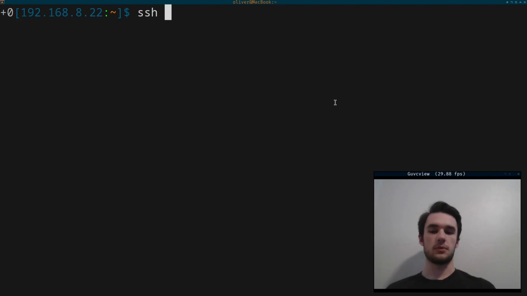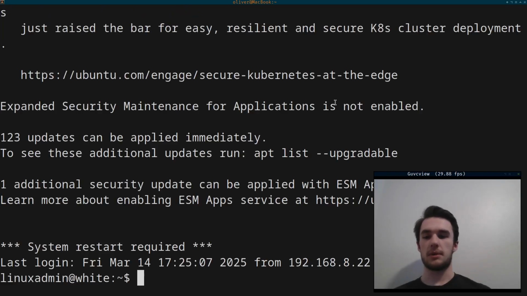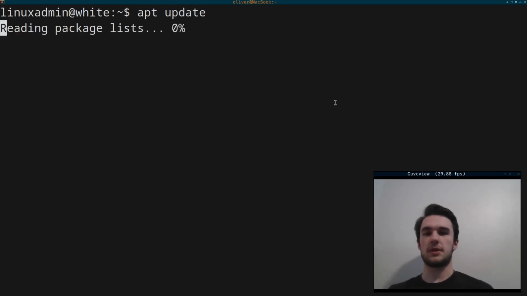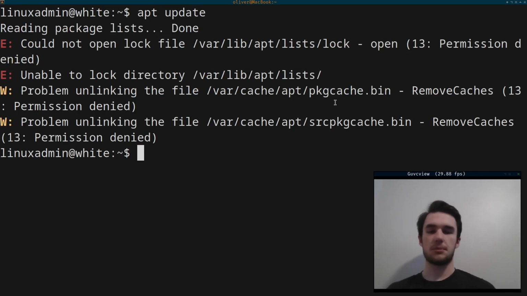So, to show you, we can SSH into a server. This would be my white server because the case it's in is white. My other server is black, so diversity or something, I don't know. So, here we have the SSH connection into white. And let's say we run apt update. It'd be sudo, but I don't want to enter my password right now. Apt update, it's taking a long time. We can pretend this is doing whatever heavy operation that's at least time consuming. Heavy on the clock, not necessarily CPU.